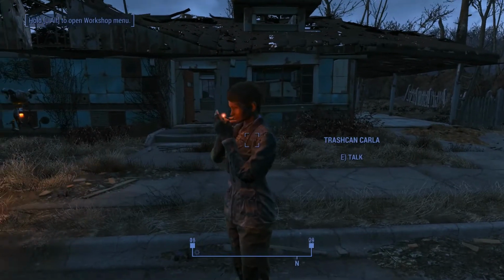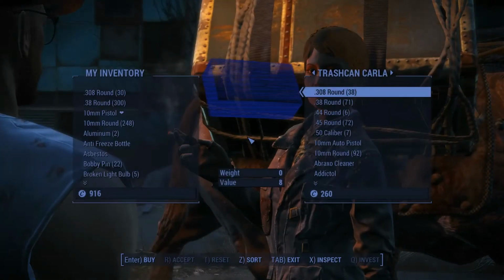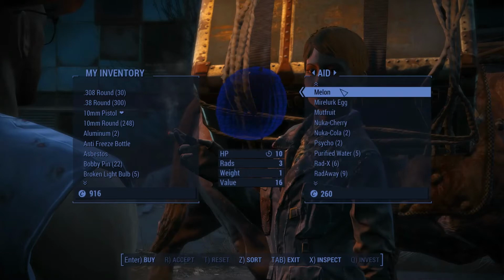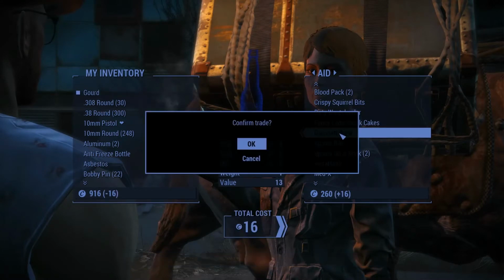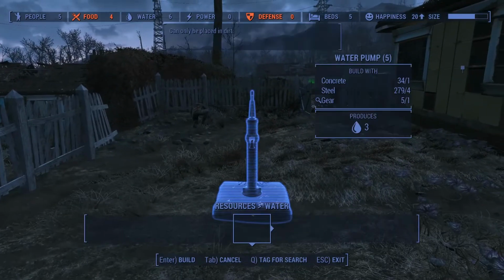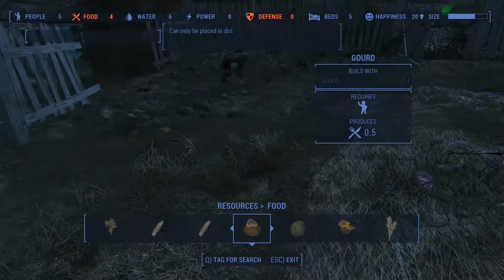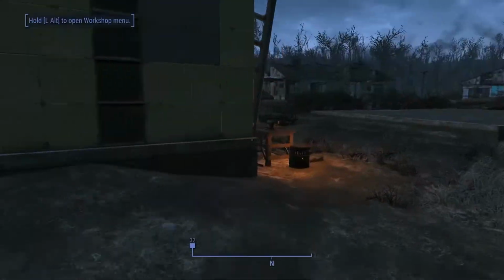Excuse me. So what's your story? Looking to trade? If you do threaten, she won't actually trade with you at all, so don't do that. No, gold. Titanium island. Looks like the gold is cheapest, so we'll go with that. There we go. That's 5, and we can have it.